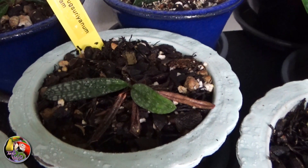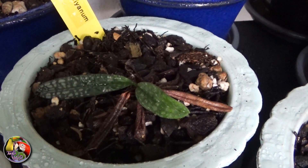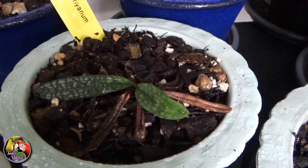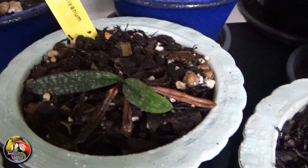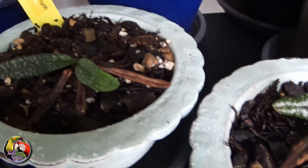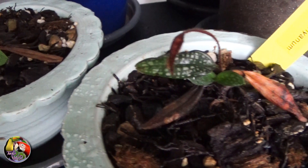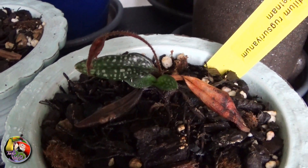The second one lost a few leaves but did produce a new one this summer and it's recovering too. Not only were they stressed with the heat waves we had last summer, but then in autumn I fell sick and couldn't properly care for my plants for several weeks, and for this species it left its marks. The third one is the one that tried to flower last year. As you can see, the dried-up flower bud is still there, but this one too is recovering and producing a new side shoot. So hopefully flowers will come in the future.